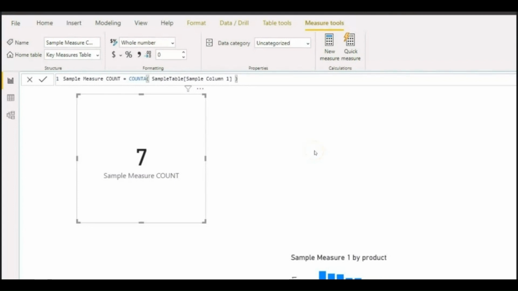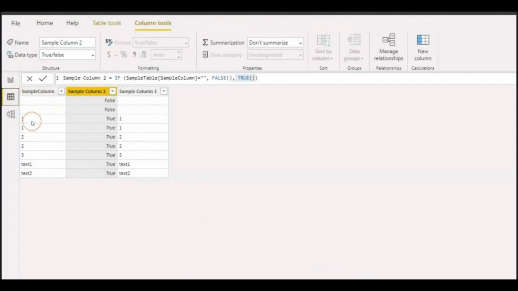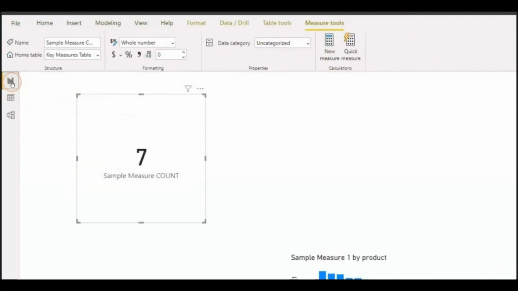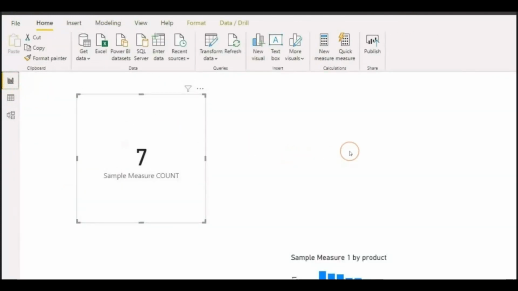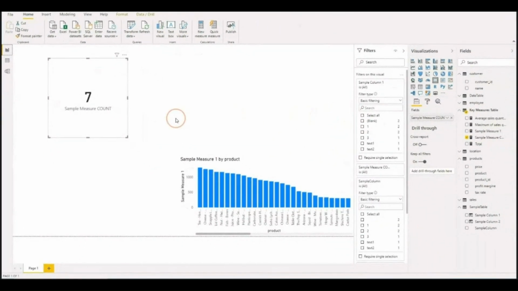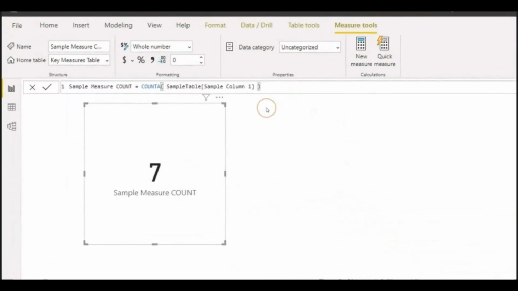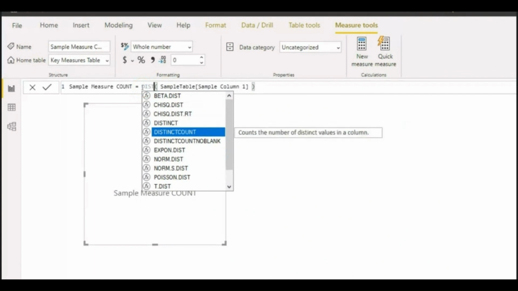What can we do now if we only want to know how many different values are in our table? In our case, let's have a look at our table again. We have 1, 2, 3, 5 different values, but we have 9 rows. So if we want to know how many different values we have, we can use the distinct count function. Let's quickly have a look at what the result of this distinct count function will be.